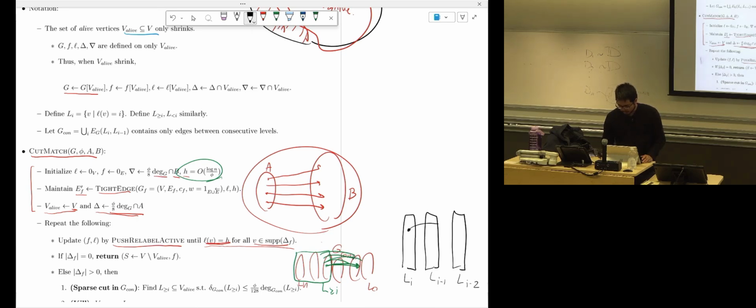So, if there is an edge that skips levels, but let's say the flow is not saturated. Let's say the capacity is 5, but the flow is 3.